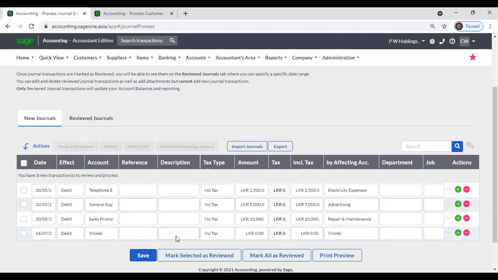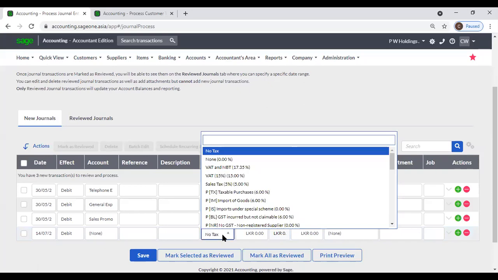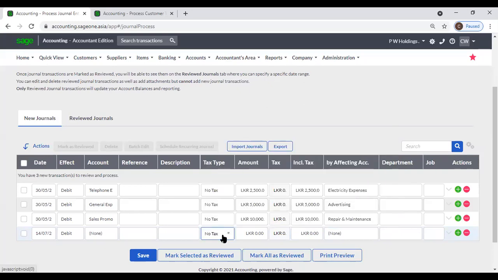For example, if you are entering depreciation, those depreciation details for the month you can enter under description. If taxes are available for this journal entry, you can select your tax type, enter the amount, and select the affecting account.